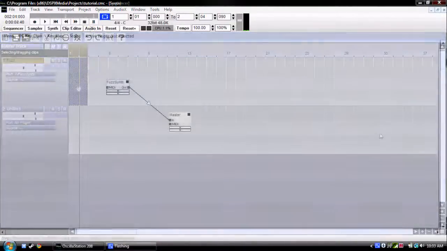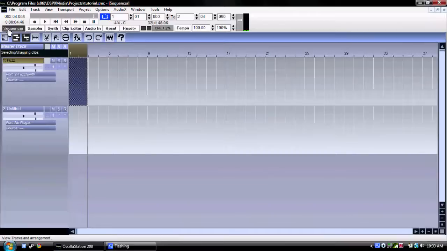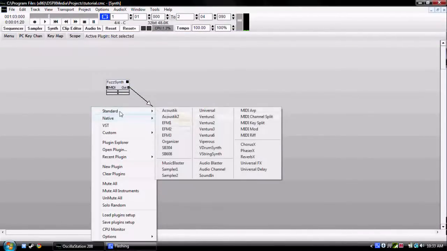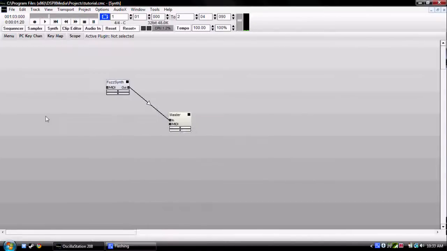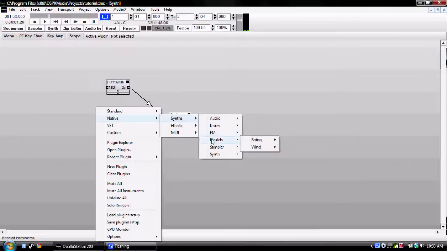Okay, so I want to create another track to my music. As you can see, I still have my fuzz synth still there. But say I want to create a bass track. You can also create a new synth. You can right click and you can go through it this way, or you can double click. Choice is yours. Doesn't really make a difference.